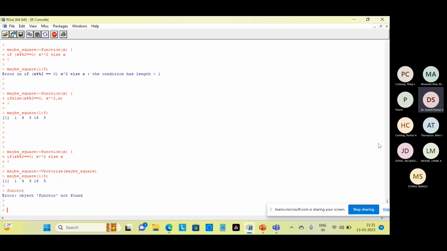So you only see one element at a time, and vectorize makes sure you can handle an entire vector one element at a time. That's all this vectorize does. This is called a functor in R, a function that takes a function as input and returns a new function. It is a very powerful feature in R, and we will definitely see this as we go ahead.